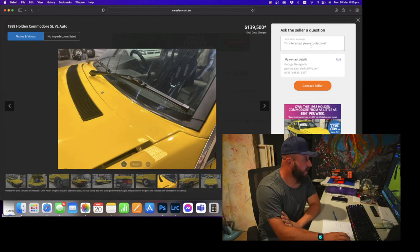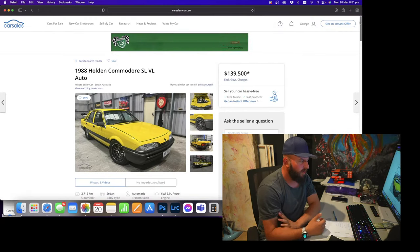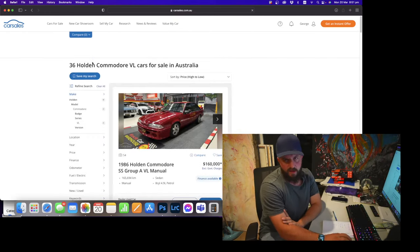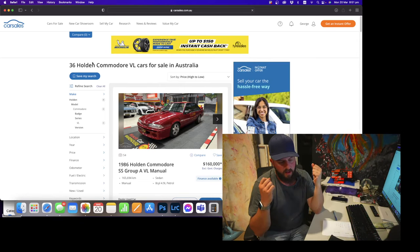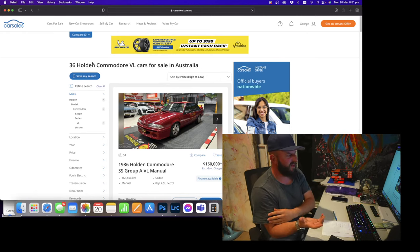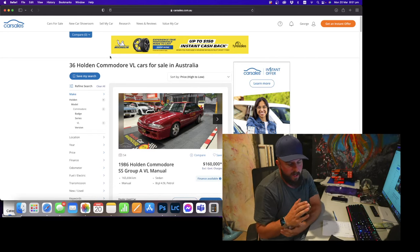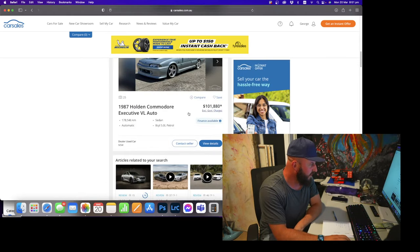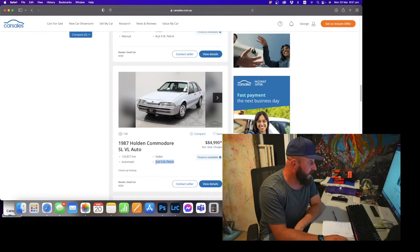With some cars, you've got to remember, you put your car up for sale, and if it's something kind of rare and sought after, the buyer might not be ready straight away. You just got to put it up there and be patient. That's why in life, when you're desperate for a chick, for money, for all this stuff, you pretty much drop your pants for something lower. I'm not saying that you're desperate or anything like that. I'm just saying it's always better to maximize your money. Hold on to it, wait for the right buyer to come in. Be patient.